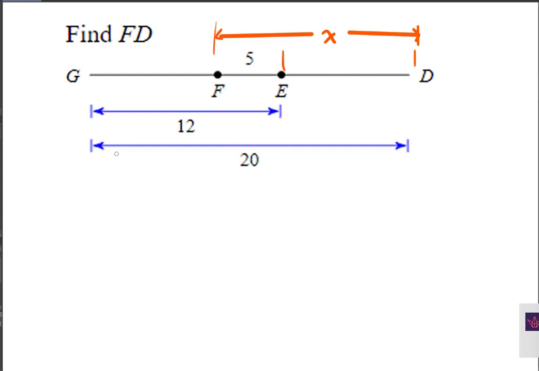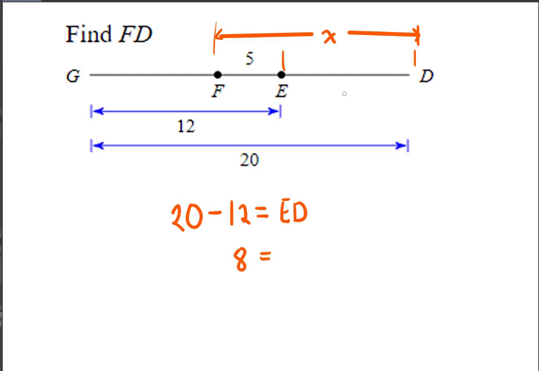So instead, I'm going to look at this amount. I have 20 here for the full thing. And if I take away 12 from it, then I'm going to get this amount right here, which was the amount that I was looking for. So I'm going to take that 20 and subtract from it 12. And that right there is going to be that distance, ED. The distance from E to D is 20 minus 12, which ends up being 8.